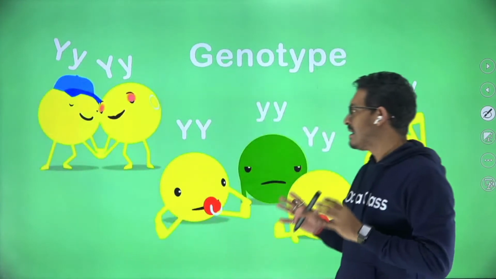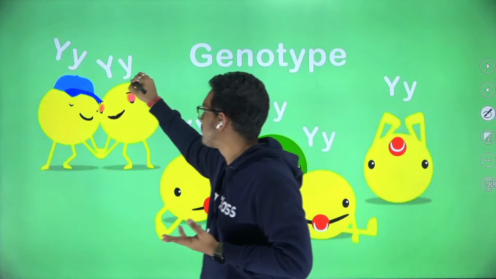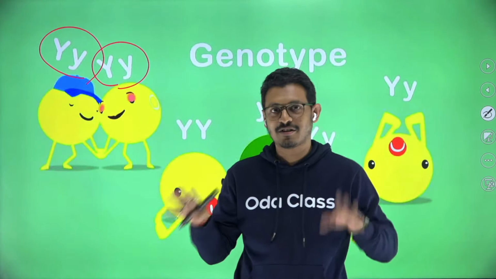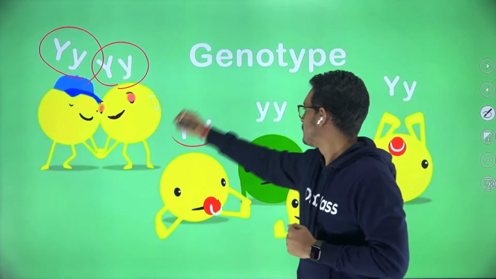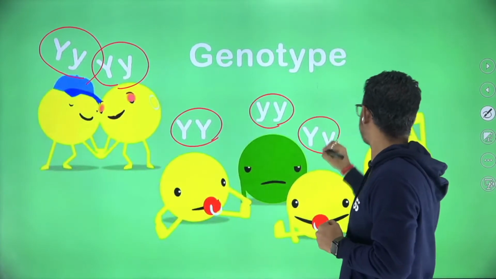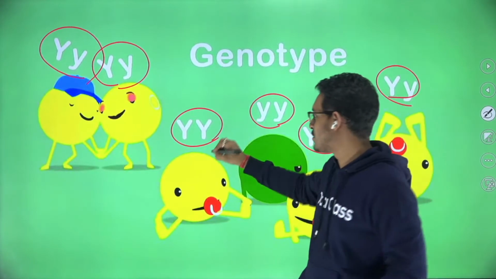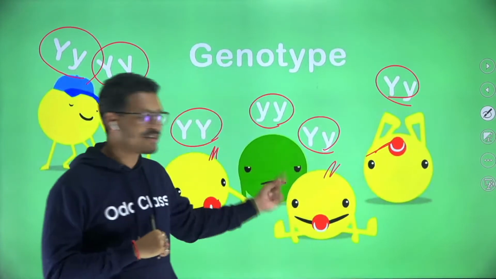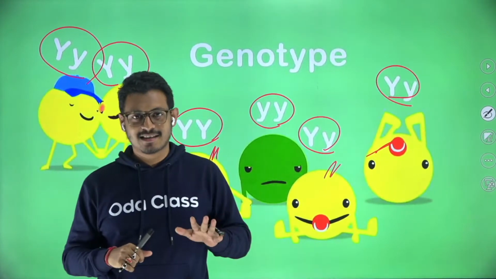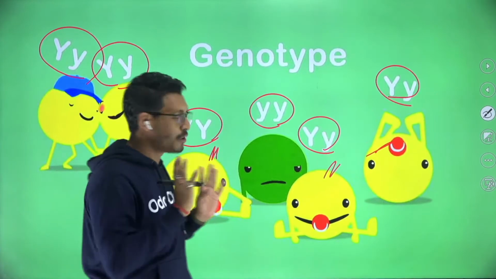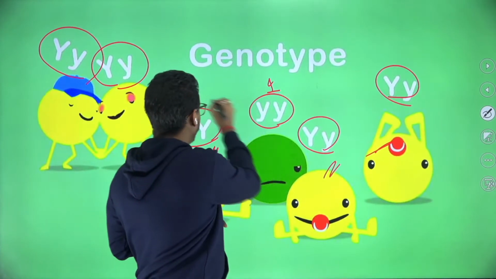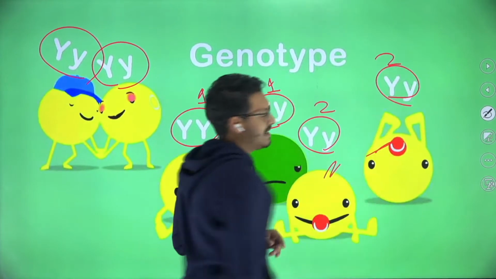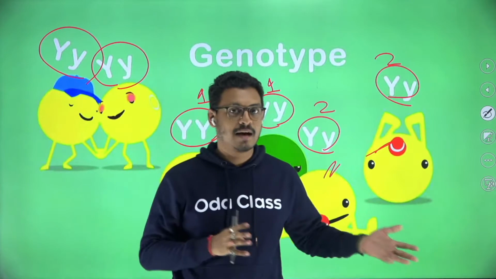Whenever you're concluding after a monohybrid cross in your exam also, always try to write down a conclusion properly: that a monohybrid cross of your hybrids, which are right here, both of them containing a different set of genes, will give birth to these individuals. As you can see here also, yellow color, yellow color, yellow color. That's the phenotype, by the way. Look at them. All three of them are yellow. Only one guy is green. That's why 3:1. Whereas genotypically, if we see, this is one combination, this is one combination, and this is two combinations right here. That's how you have to conclude it in the exam as well.